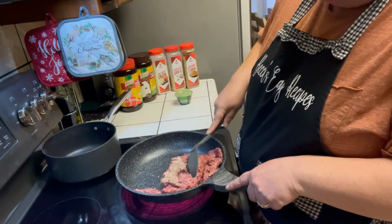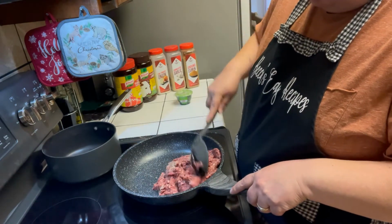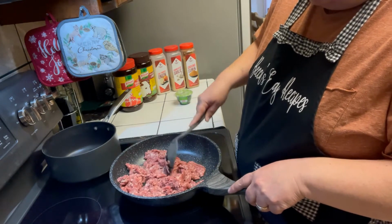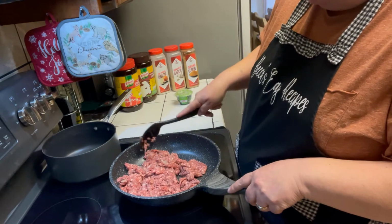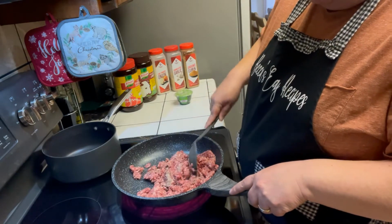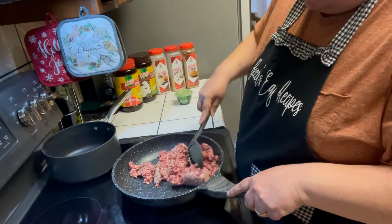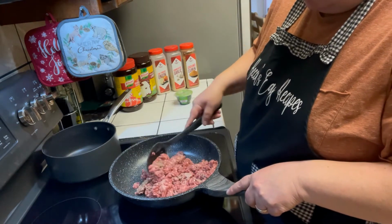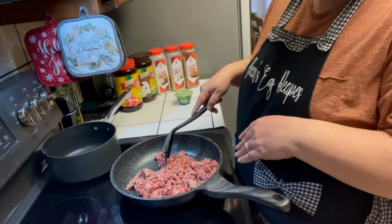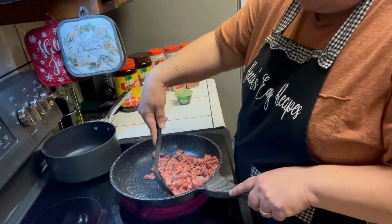And for a good side for this, you can do refried beans or Spanish rice. You can even add vegetables to this if you want to. Like I said, I'm just doing the basic one for dinner. And this will go a long way, actually. Heat up some tortillas to have with it, some flour tortillas. Or you can even make a soup out of it. You can make tacos out of it. It's pretty versatile and goes great with everything.